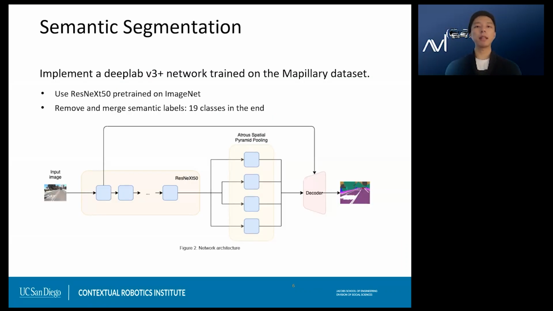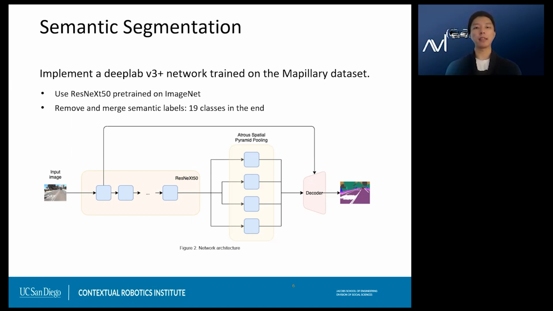For the image semantic segmentation task, we implement a DeepLab v3+ network and train it on the Mapillary dataset. The backbone of the network architecture is a ResNeXt-50 pre-trained on ImageNet.